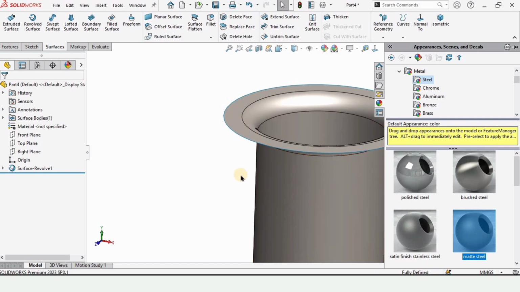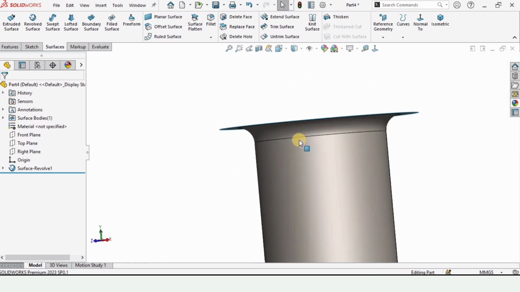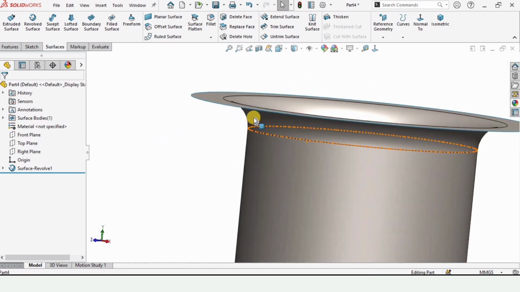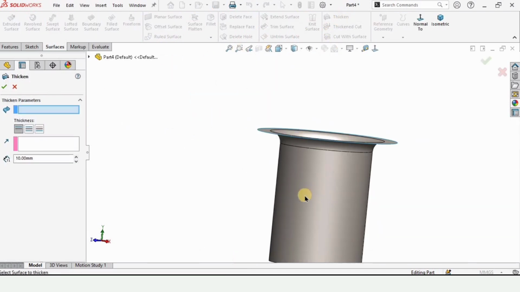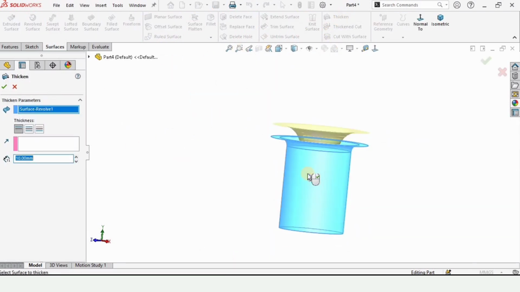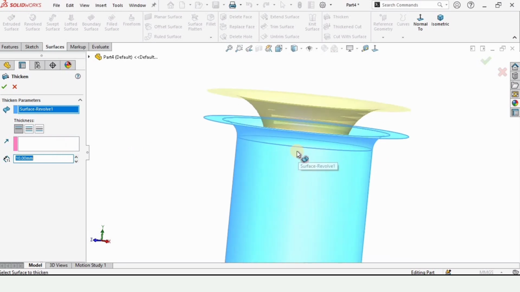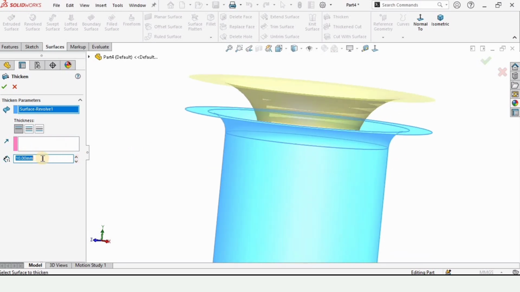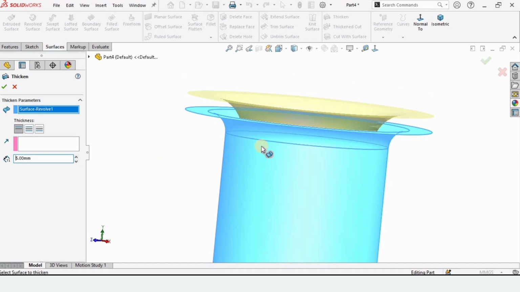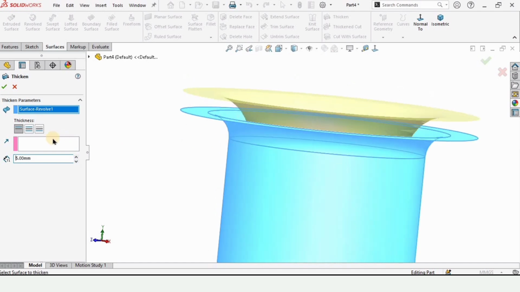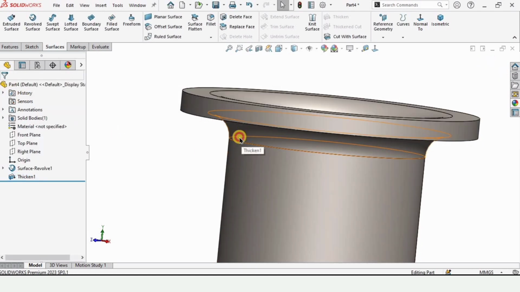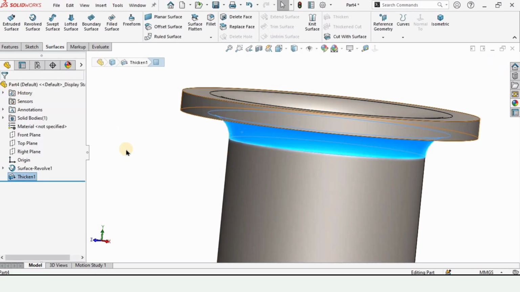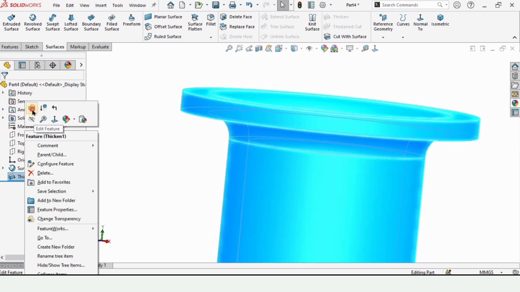And now I will explain you the three different tools. Just have a look on this fillet, guys, because it will play a role here. I have selected the thicken command. I have selected this part here, and here specify how much thickness you want. I am specifying here 5. This is the first option for the thickness. When I check this box from here, and here fillet is the same, so we are good with it.